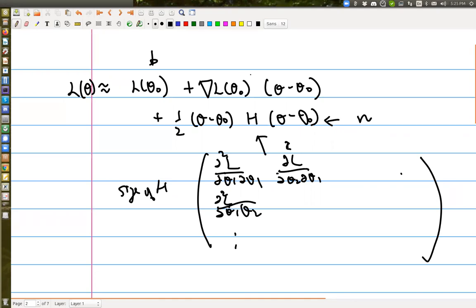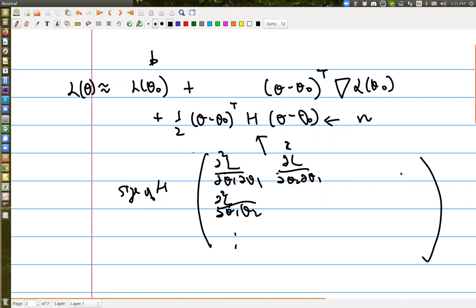I'm a little bit sloppy here, maybe I write better here. Let's say everything is a vector, so maybe I should put the transpose here, like everything is a column vector. Let me put a transpose. So it's the partial of L with respect to theta naught here, let's say. So this should also have a transpose here, right?